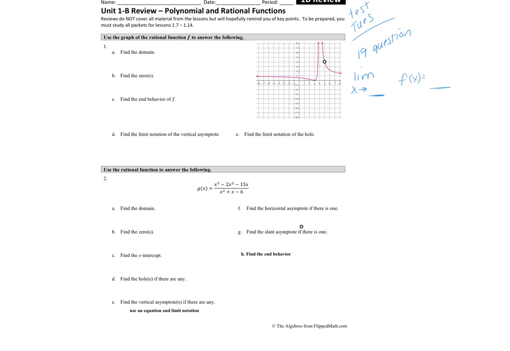Let's go through. So I hope by now we're good on the factoring, right? Order: factor, then domain, then your holes, then your vertical asymptotes, horizontal asymptotes, slant asymptotes, y-intercepts. All that stuff is going to get either put into one big question where you've got multiple parts, or it's going to get put into individual questions.